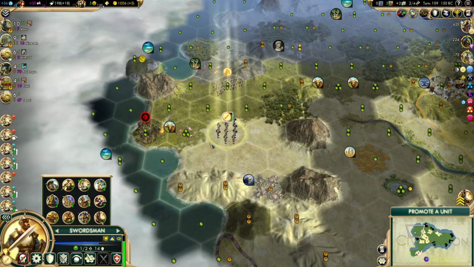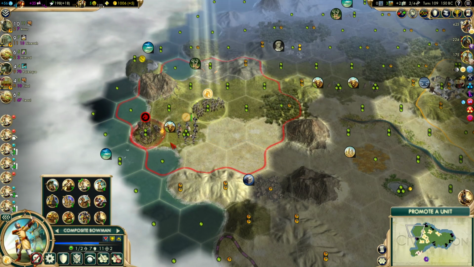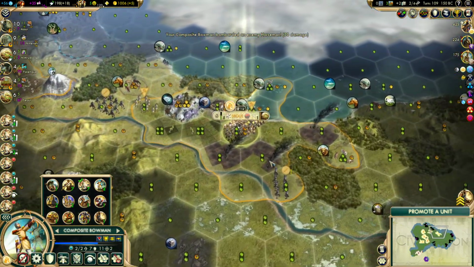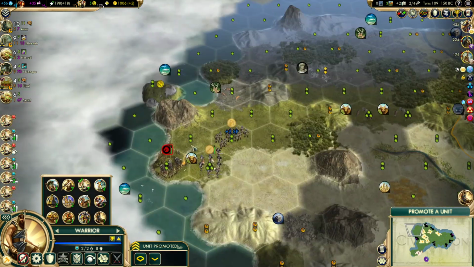Alrighty, let's take a look here. Okay, horseman. Not seeing any boats out there. Shoot him down. Alright, he's healing. He's just sitting tight for a second. Oh, and then after we're done with this camp, we can have this guy come down too.